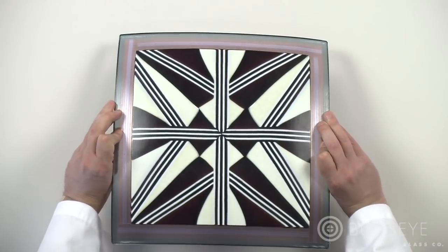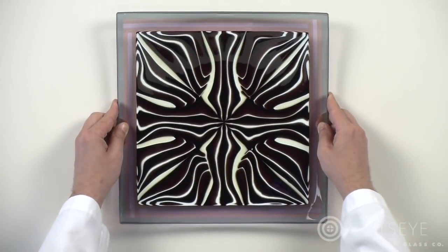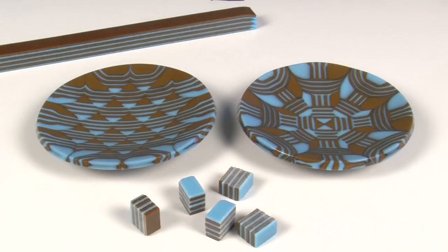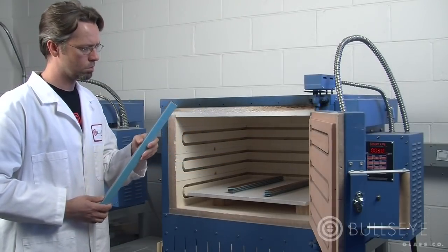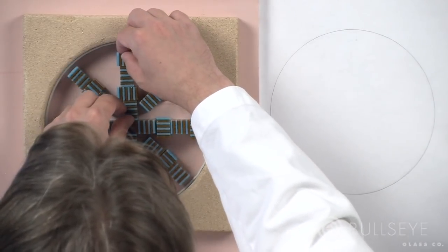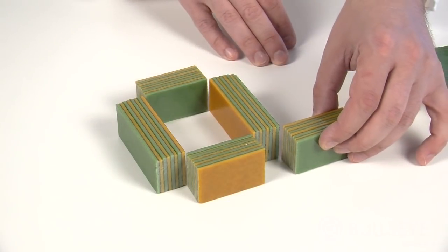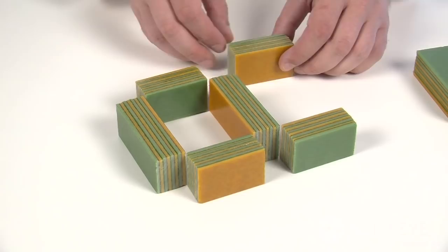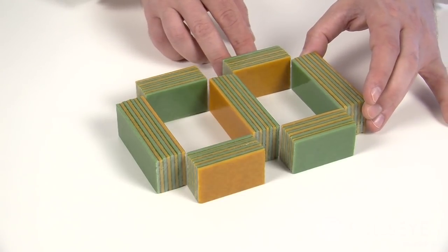The pattern bar technique is a great way to introduce complex and appealing designs into kiln-formed glass. There are many approaches to the pattern bar technique. In this lesson, we'll focus on what we call the segment slab approach. A segment slab is a block of sheet glass strips that are tack fused together. The slab is cut into parts that are placed within a containment system and fired. By carefully planning the negative spaces that the glass will flow into, you can achieve an enormous variety of patterns, ranging from tight and geometric to more organic and flowing.